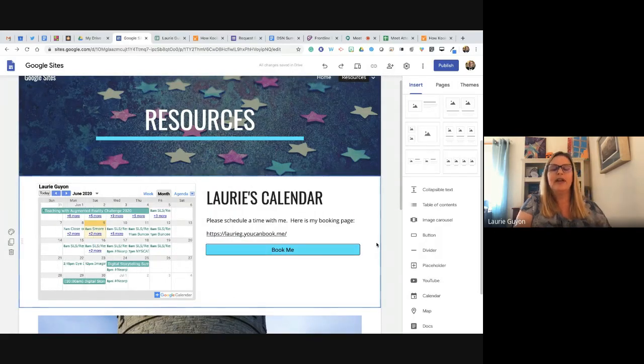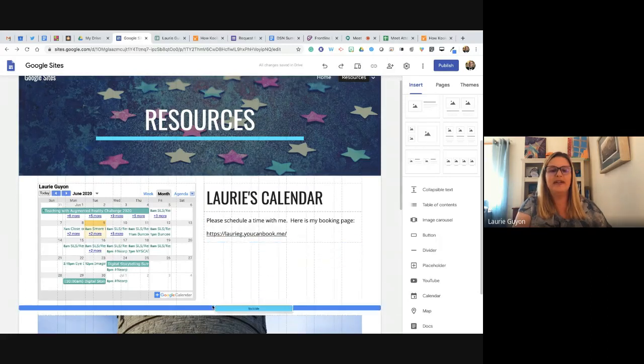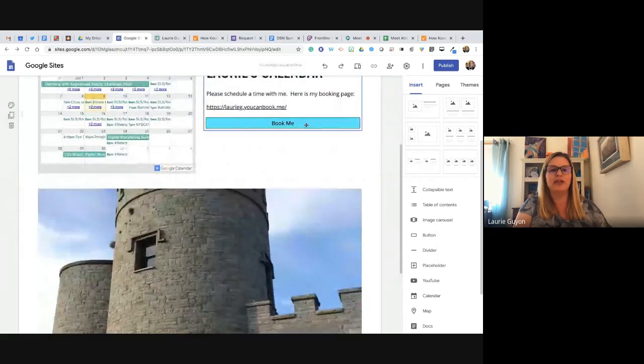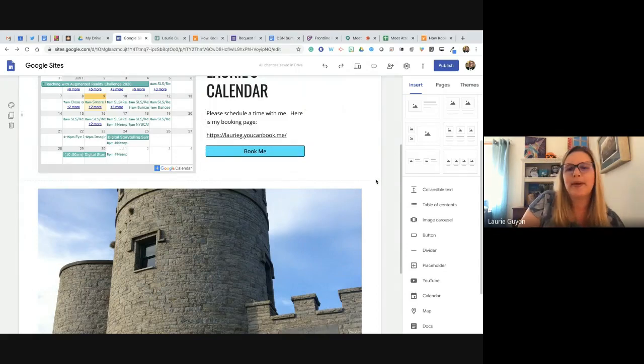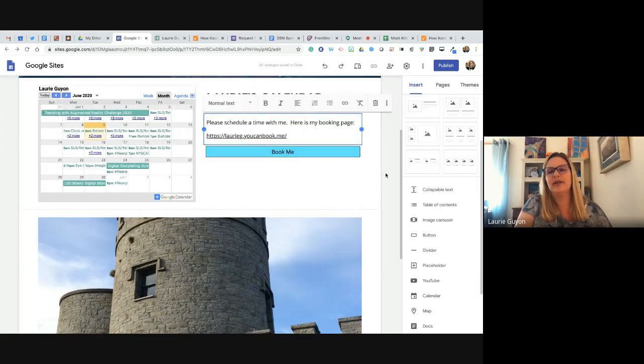Okay. And you kind of have to play with it. So the reason it's doing that is because I attached it underneath. If I don't attach it underneath that section, I can choose it to be smaller and bigger because it's not linked. It just links when you put them underneath, and you kind of have to edit within. You can also change the button to be from filled to outlined or just text. And if you have just the text, they still have to click it. So you might want to have something around it so they know that it's a box or a button to push. All right, so you can do that there. I don't like the way that looks. Let's just bring that out.